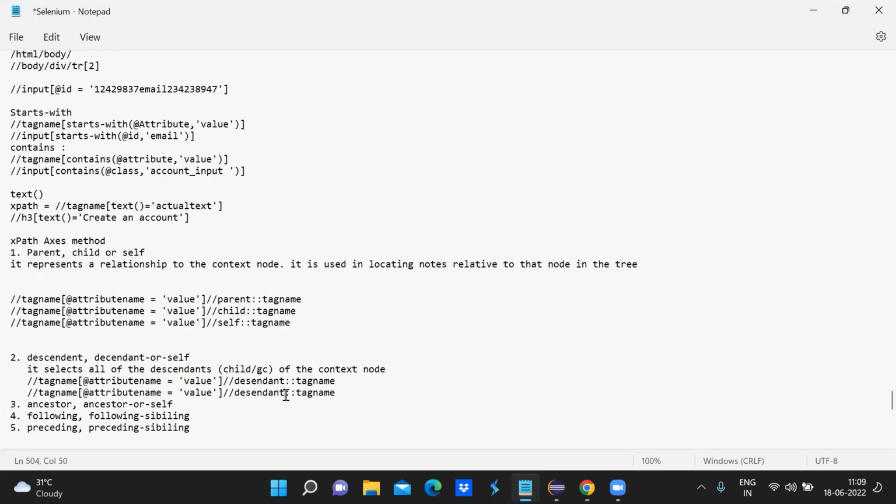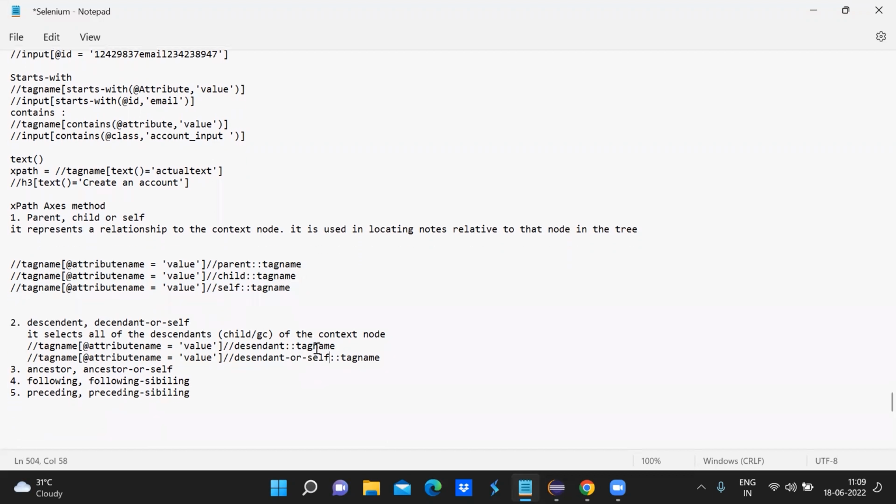So instead of descendant I will write descendant-or-self, and then tag name. The condition here is that the tag name should be the same for all descendants, because we are mentioning the tag name here. Wherever there is a match of the tag name, only then it will select, for descendant and descendant-or-self.